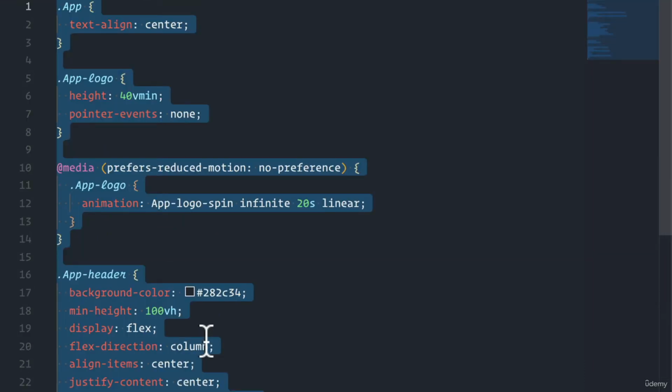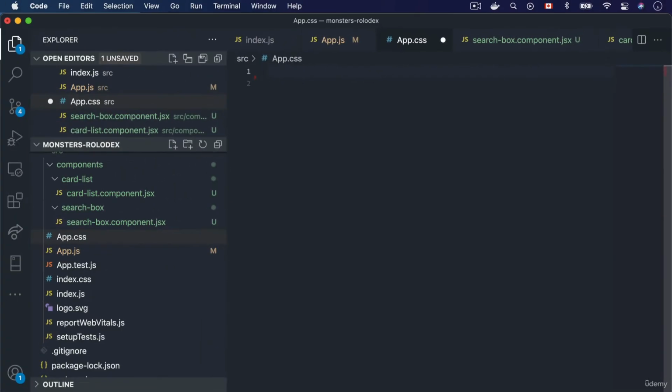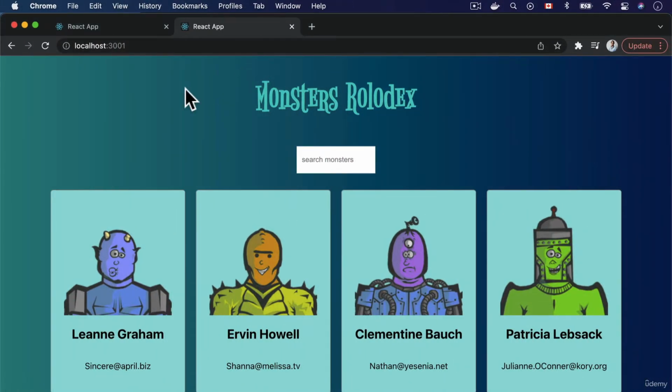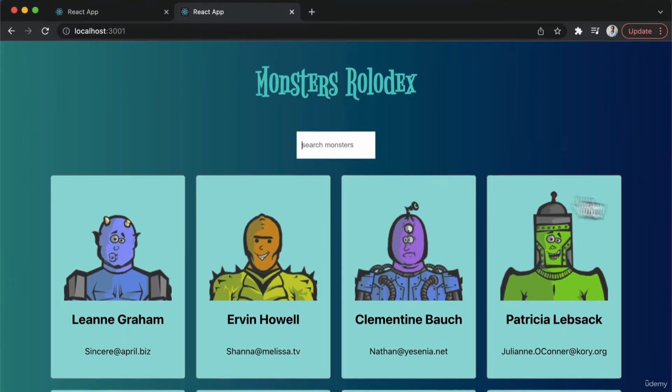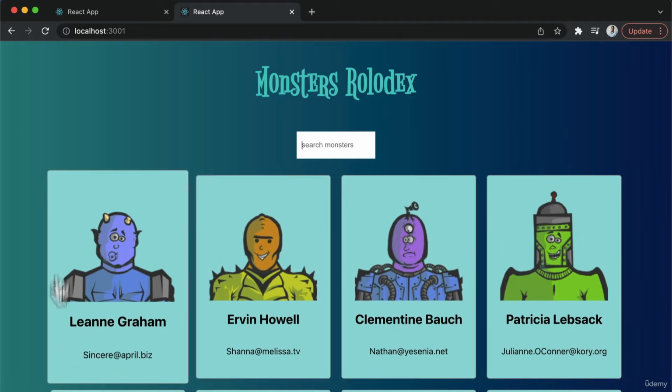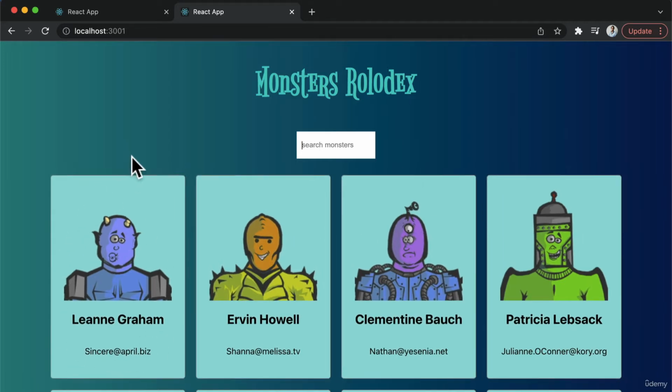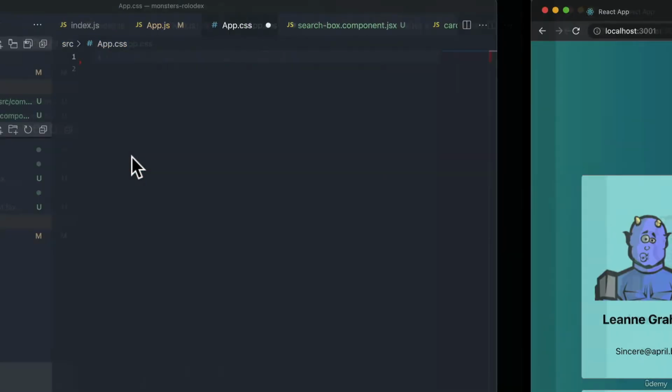Now, we don't need any of this anymore. So what we want to do is start styling our application to look much more similar to what we had in the final output. So let's go here and see. What we have is, of course, this title, but then we also have this background, and we have these different cards that are styled in place of what we see now, which is just H1s. So let's start styling, and that way we can get an understanding of how this application works.